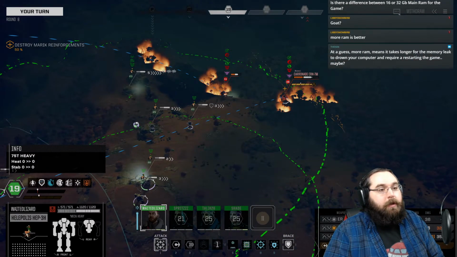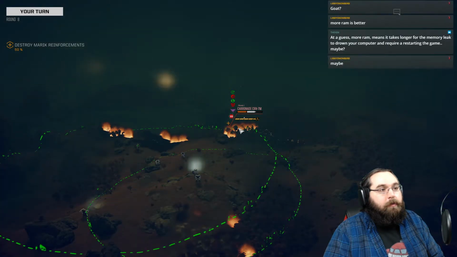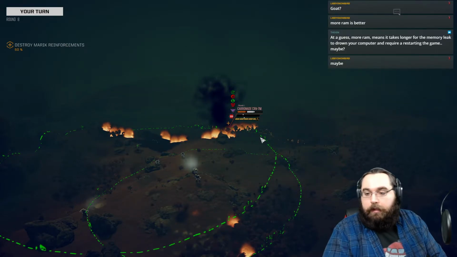Infernos and sniper artillery is all I've got left. Certainly. Just hit near him, knock him over, break most of his stuff. Scored a critical hit.